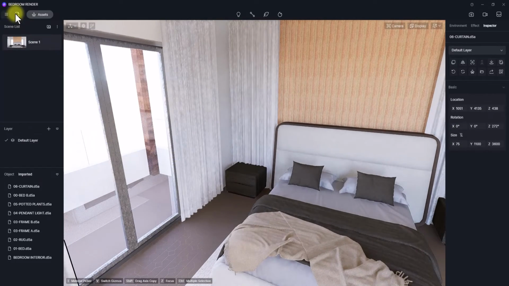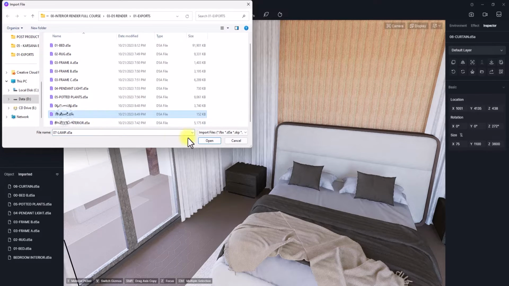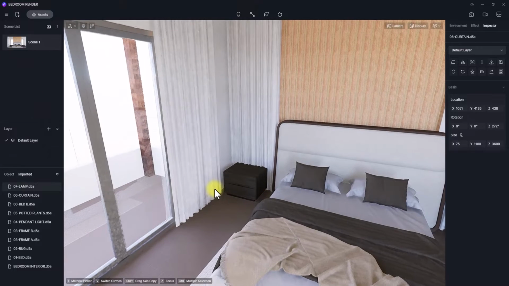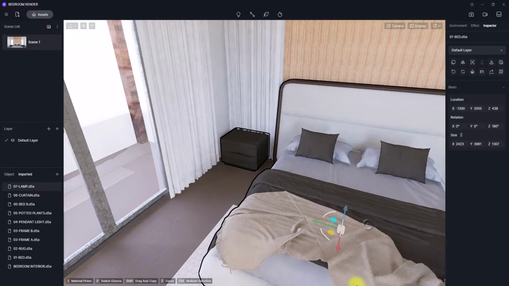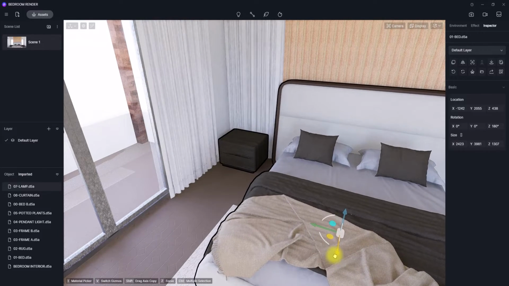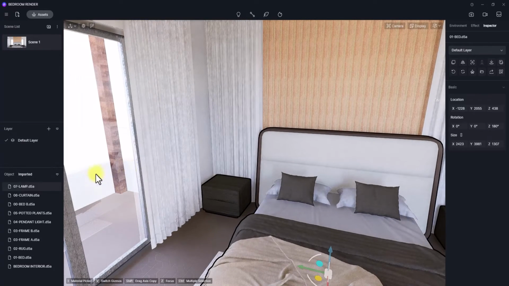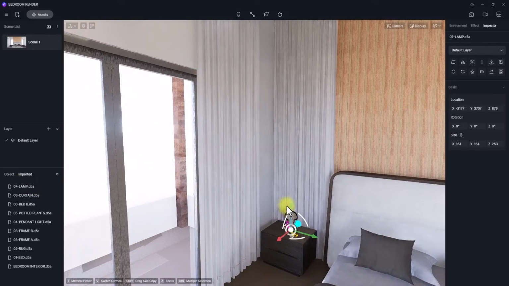So now we are going to import our bedside lamp. We're just going to click on import, we're going to click on lamp, and we're going to click on open. Okay, before we place this lamp, one thing I'm going to resolve just now is this bed here is intersecting with this curtain. So I'm just going to click on it and push out this bed just by a bit. So I think this looks good. So now we're going to click on this lamp here, imported directory here. I'm just going to click on this lamp, and I'm going to place it here.